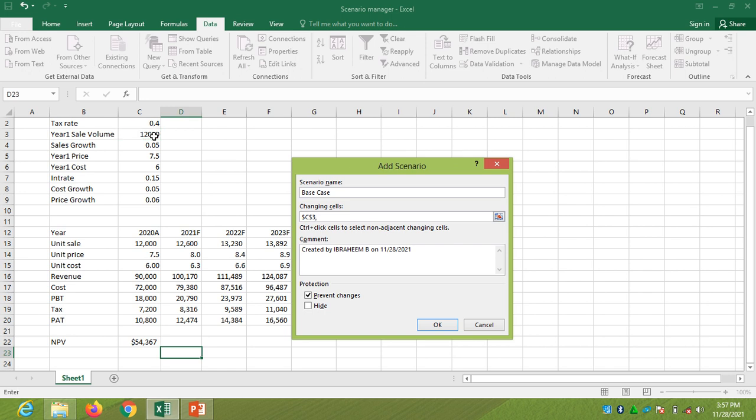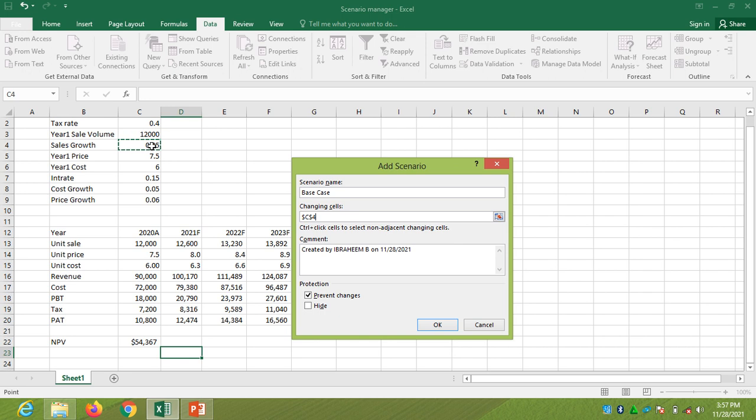Comma. I also want to change my sales code. Okay, do I even need to change sales volume? I need to do that. Okay, no, I don't need that. Let me start from changing sales code.